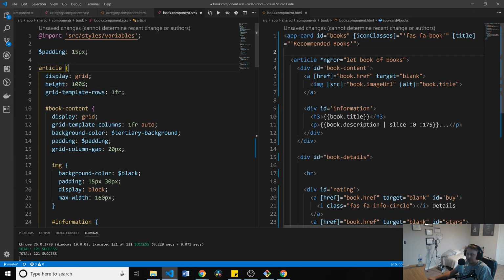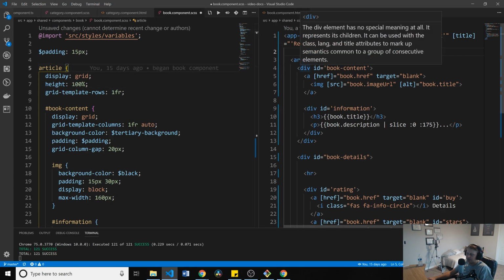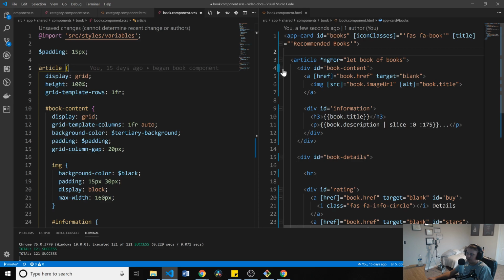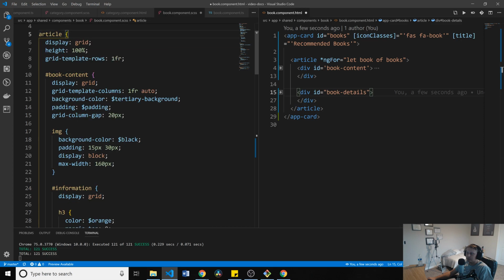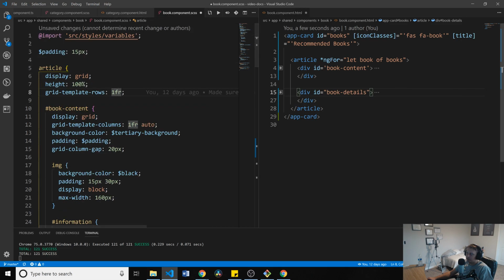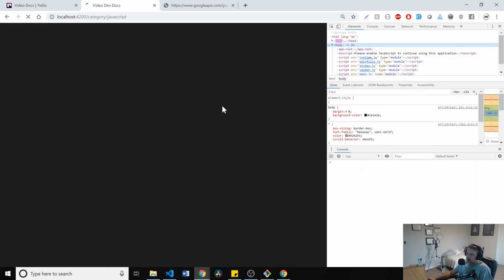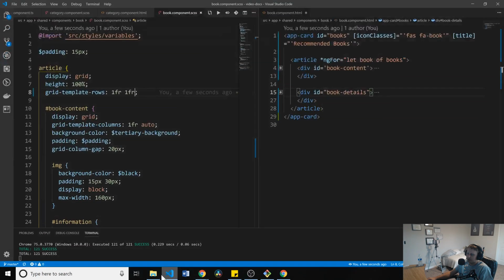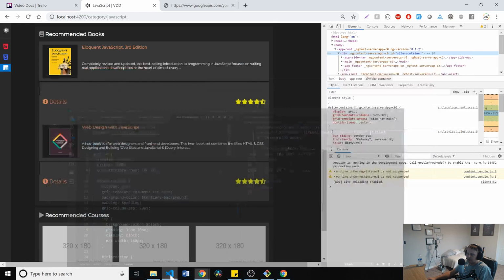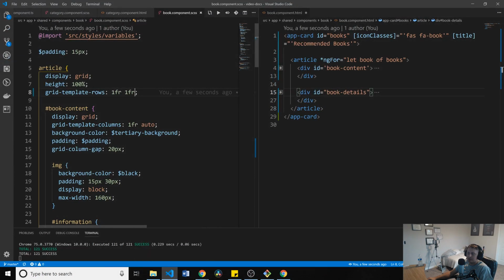So we have our book content, and then we have our book details. So our article would be 1fr, 1fr. No, this is what it is.